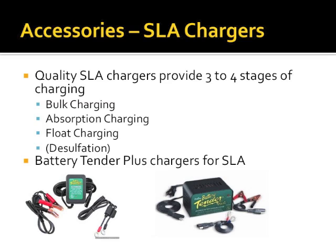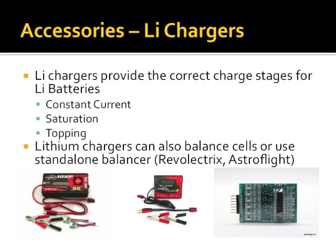The Battery Tender Junior, the Battery Tender Plus, which is the one on the right, which is 1 1/4 amp charging current. I have a Battery Tender Marine, which is waterproof and will do up to 5 amps of charging current. They make Battery Tenders that have 2 charging stations, 4 charging stations, 10 charging stations. They're quality stuff.